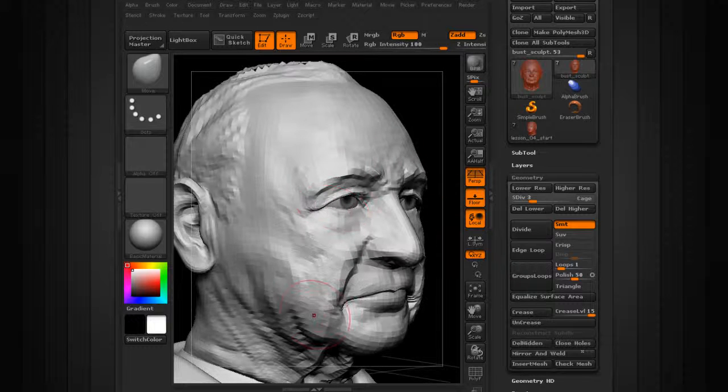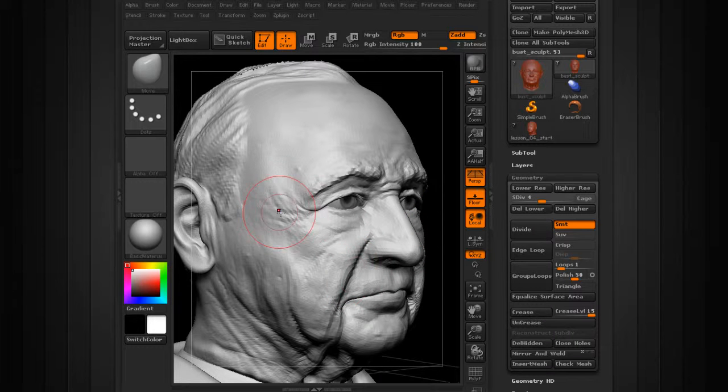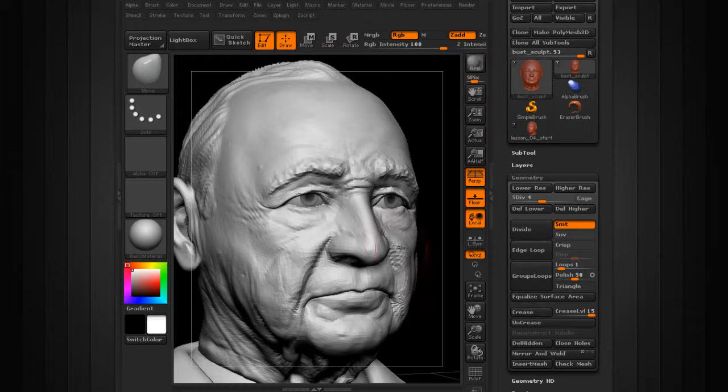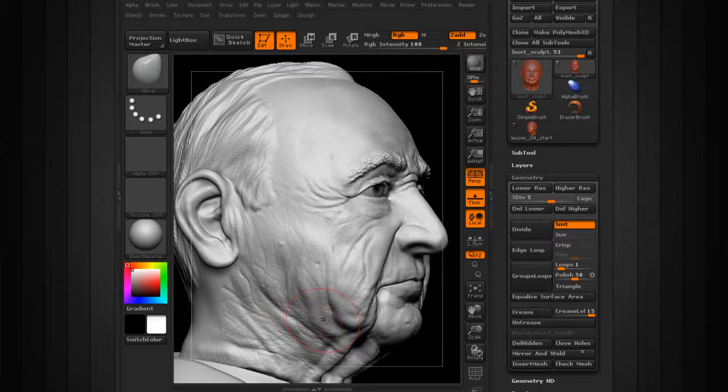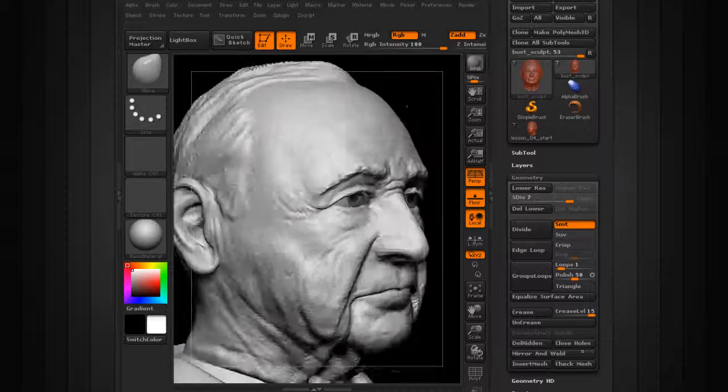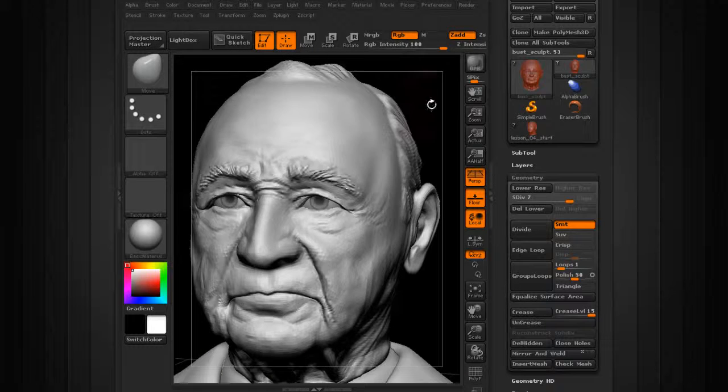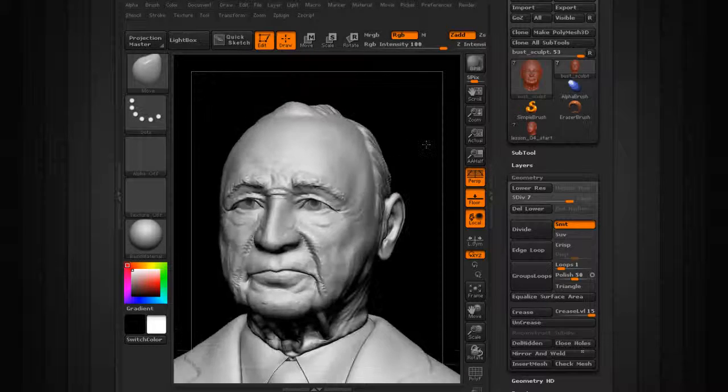Go up to level 3, we can really start to get some of those larger wrinkles, but you can see it's very faceted, so still not getting a lot, but we're able to define that a little bit more. Here at level 4, we're really starting to get into some higher level detail here, but you can still see it's very jagged, not very smooth. Here at level 5, we're really starting to get some smooth detail. As we move up to level 6, we're starting to get more of the skin wrinkling and detailing there. And then moving up to level 7, we're able to get some really subtle detail. Okay, so that's the idea.